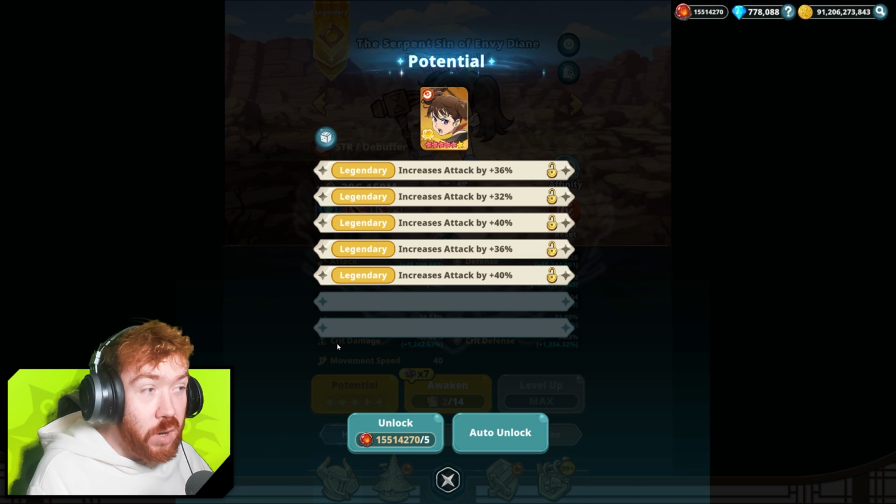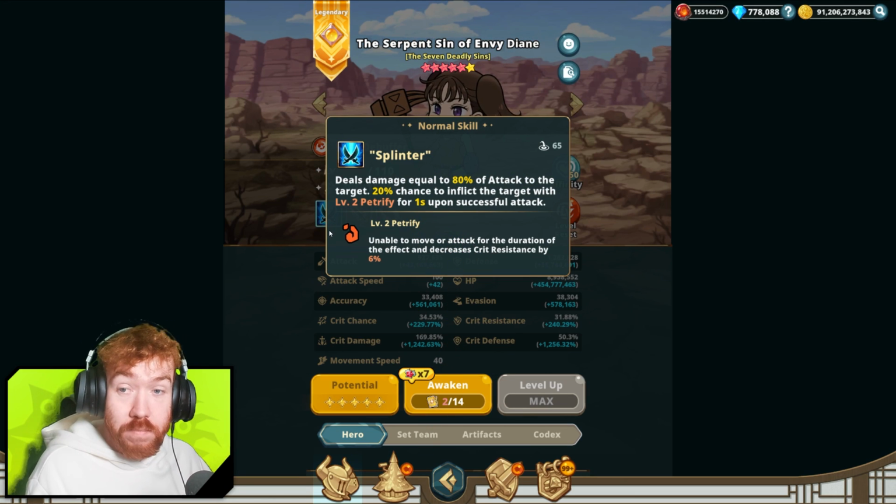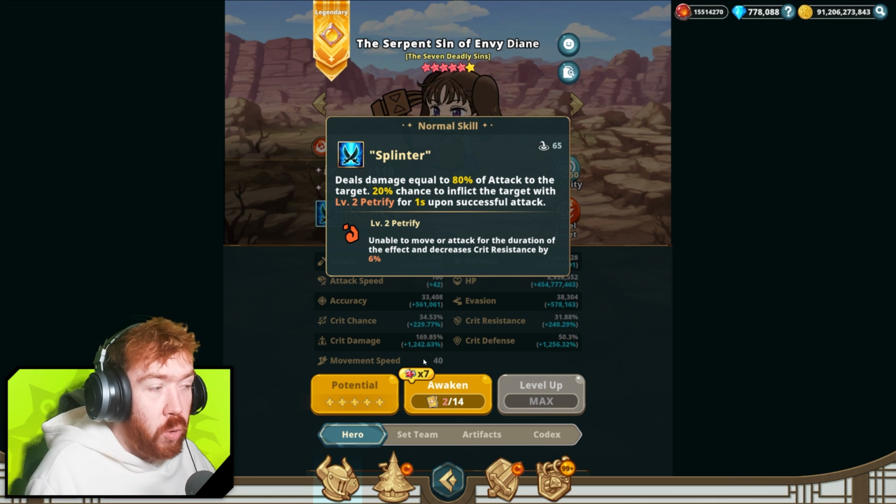If she misses and you need one more weakness effect on the boss, if she misses the petrify, then you could lose massive points.